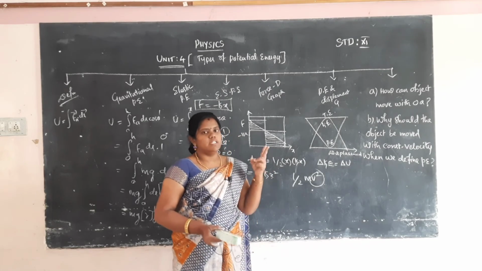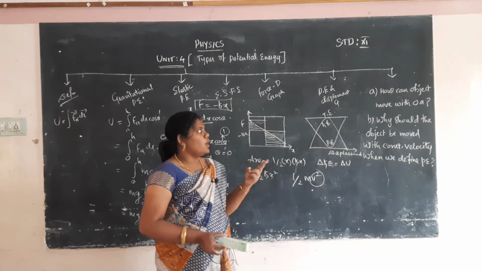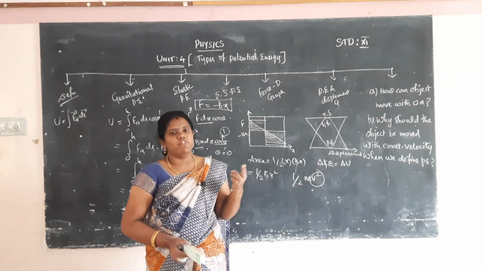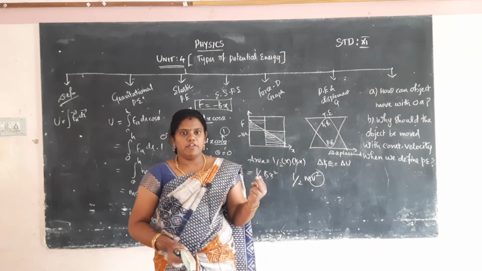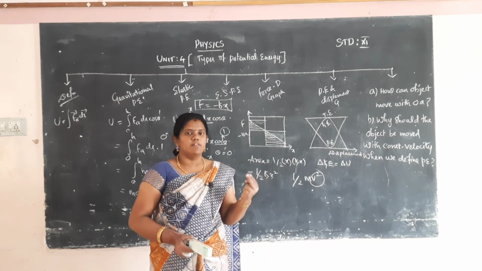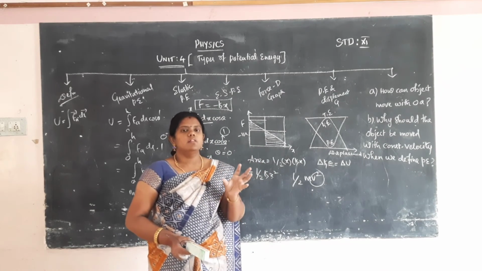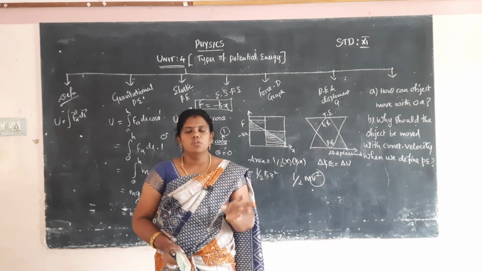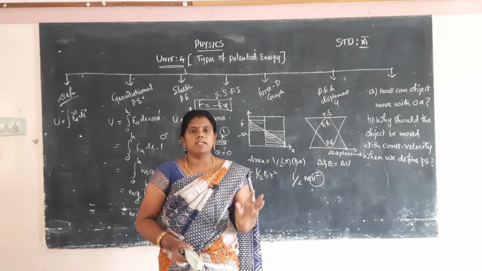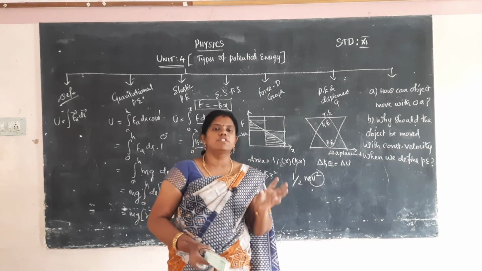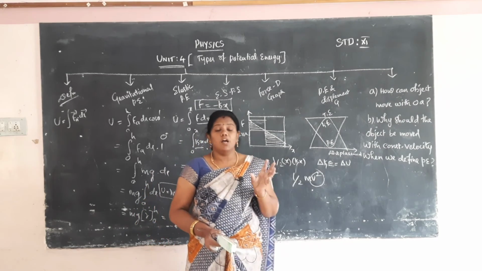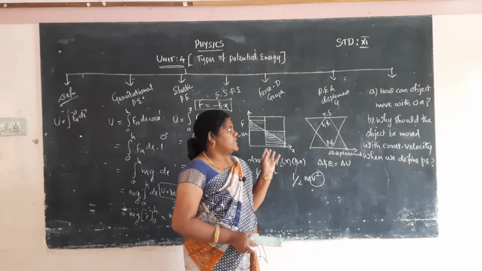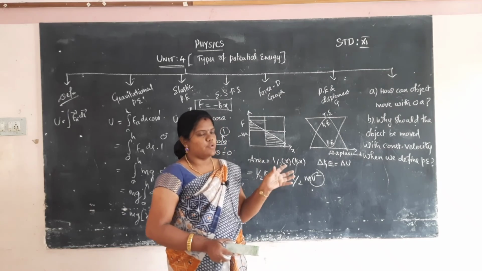And then there are two interesting questions. One, how can an object move with zero acceleration? One force is applied so the object moves forward, and another opposite external force is applied to the body. The net force acting on the body is 0. So with net force 0, the object has zero acceleration, but the object keeps moving forward. This is how we explain how an object can move with zero acceleration.